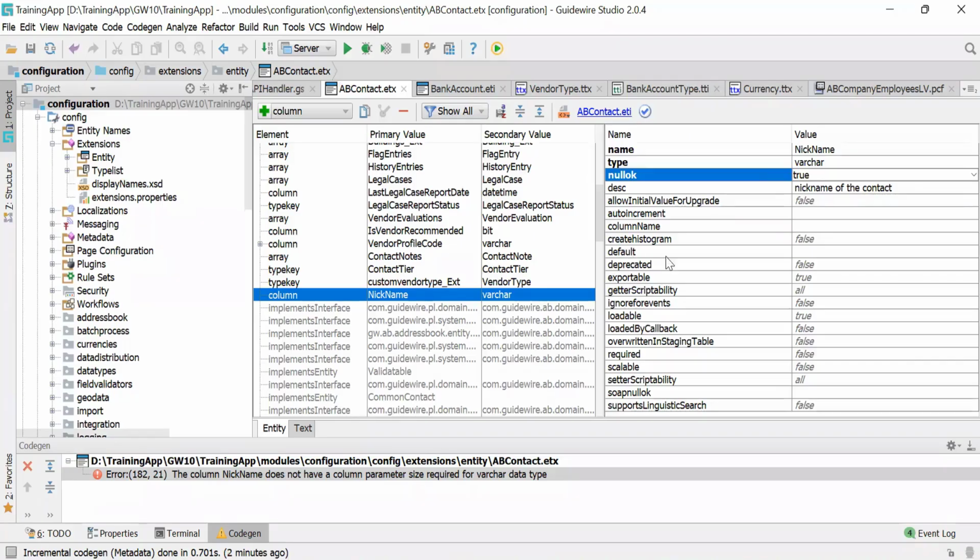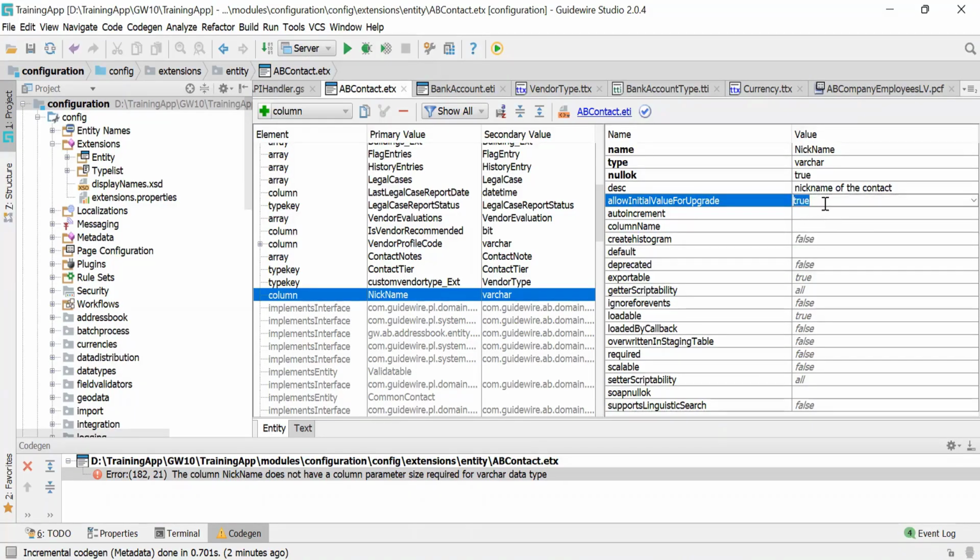If we want to delete some field, we don't delete it directly with right-click and delete. We have to mark deprecated as true. And allow initial value for upgrade, you can mark it as true.